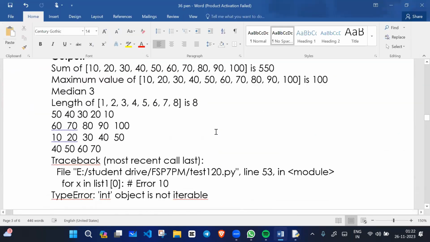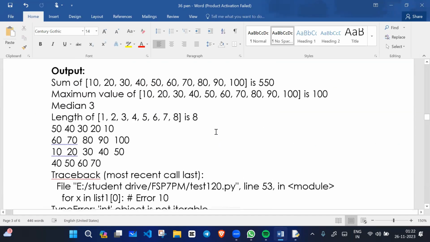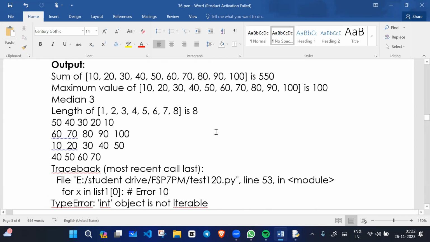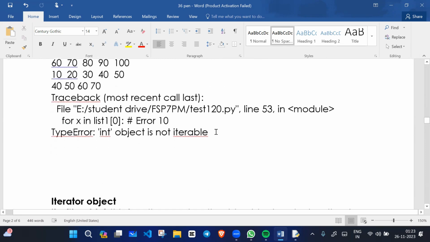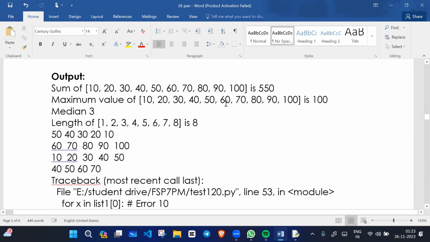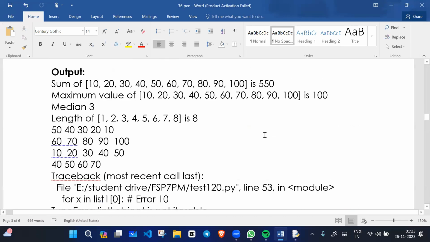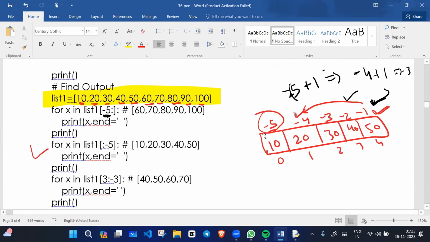All right. So for example, I want to add the complete list, so I can use a predefined function. We can write the logic as well, but we can simply use a predefined function.